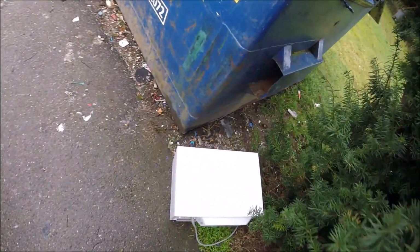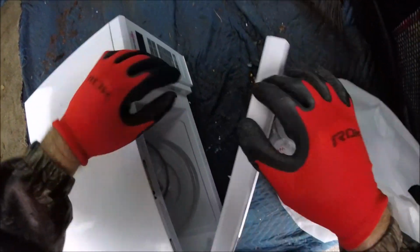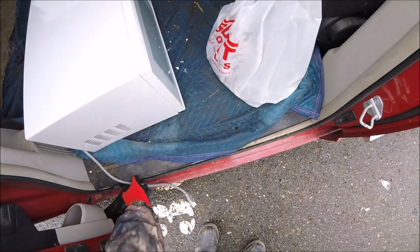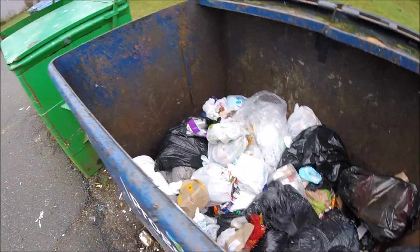Side of the road. Throw that in. It's pretty heavy. Get rid of this dish. Dish away. See if there's anything else in here. Nothing there.